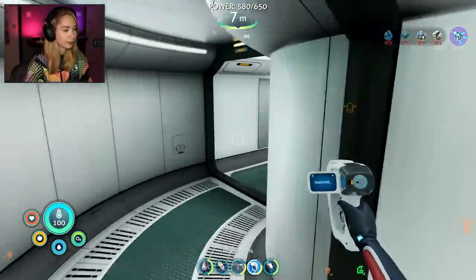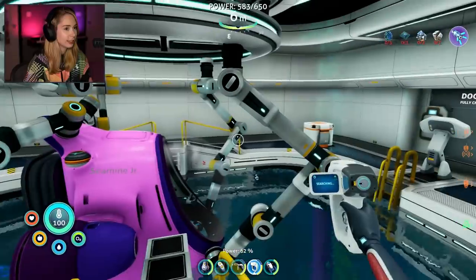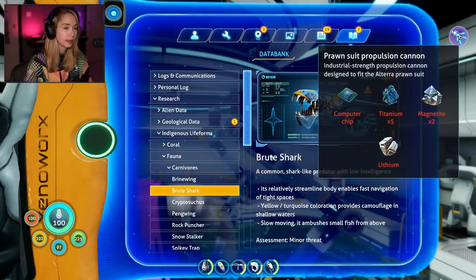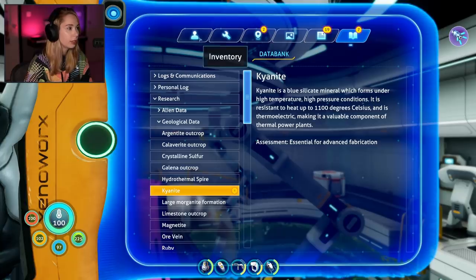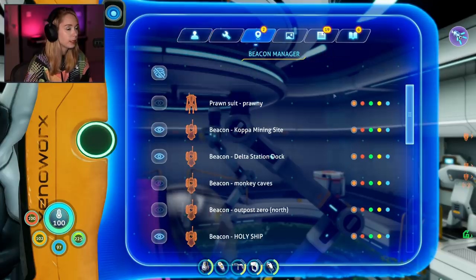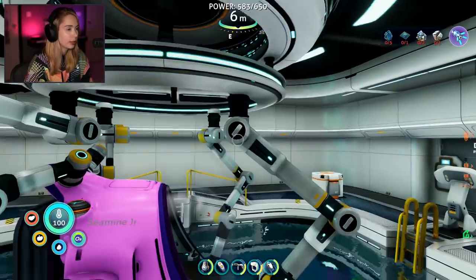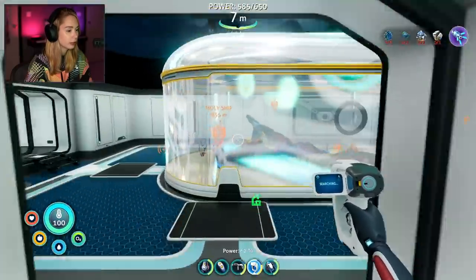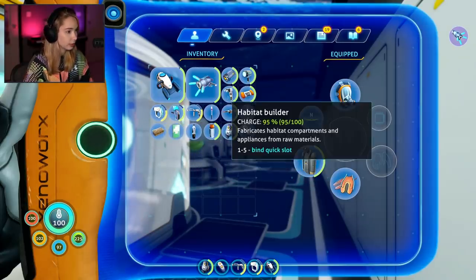Okay. Let me see. Oh, you're so pink. So I have a recipe for prawn suit or propulsion cannon. I could make that, yeah. Definitely nice for the later sections of the game, I'm assuming. I still need to go further in Kappa Mine as well. I still need to go deeper, but that's for later, I think. We should grab the... Oh, and I also want to change this. I wonder how much glass it's gonna cost me.